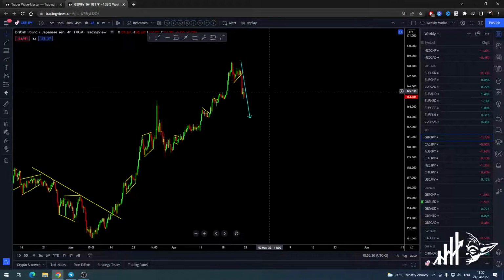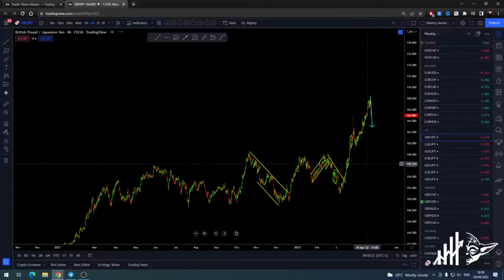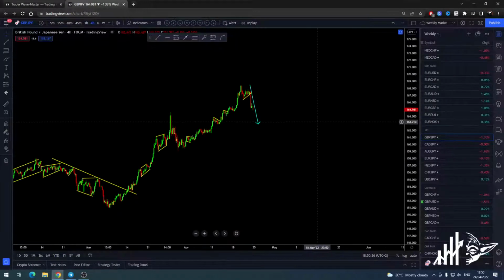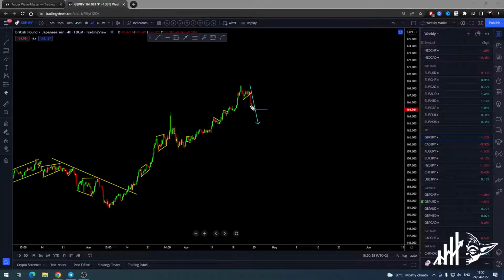Okay, so let's see how far this can go. Can this totally drop down? Yes, it can. It is possible. But let's see how this develops over there. If there is any sell stop, take a sell, give it a chance, see how far this goes, take profit, and watch for the buy. We see some potential on yen pairs for a buy setup. Okay, we're already discussing that. There is one potential which is like this, a running flat, and then continuation to the upside.